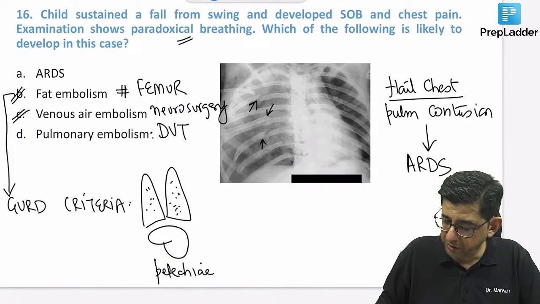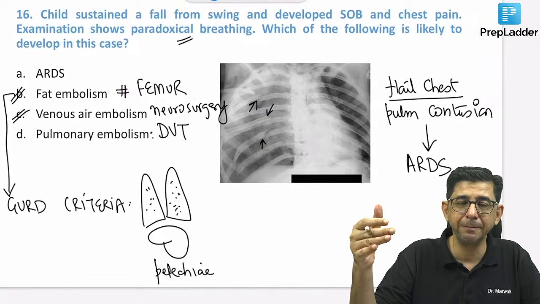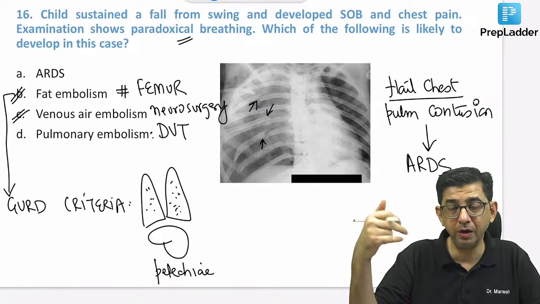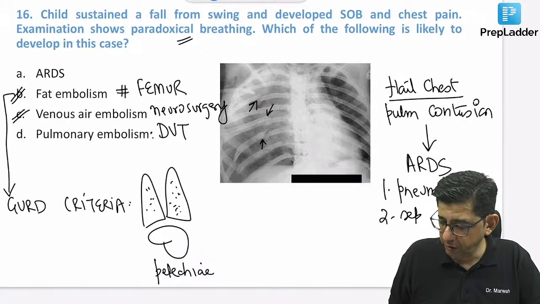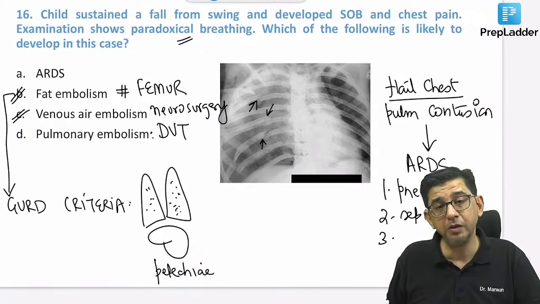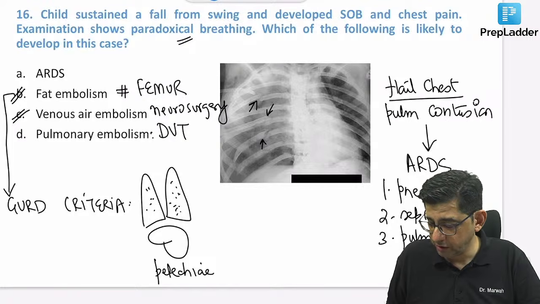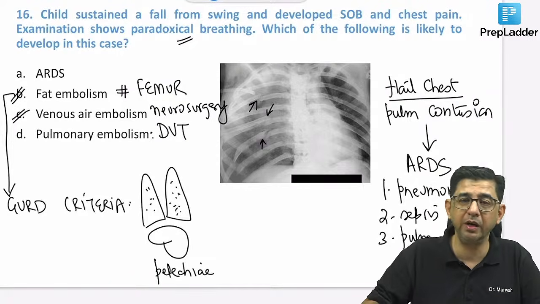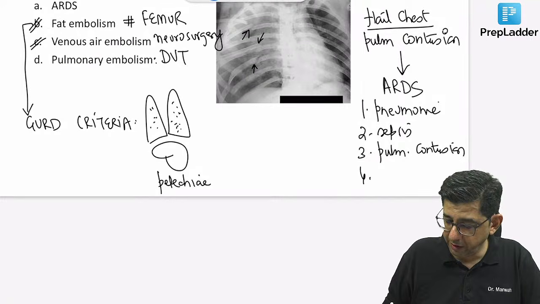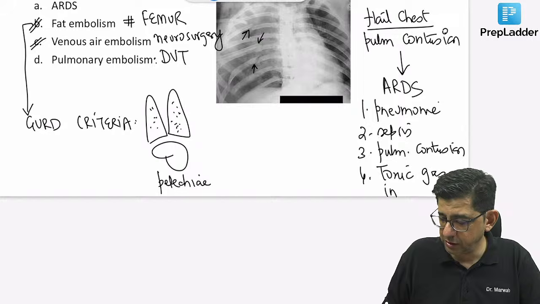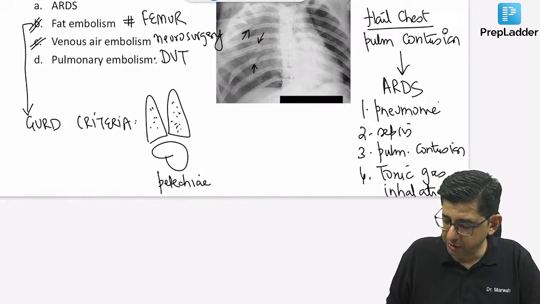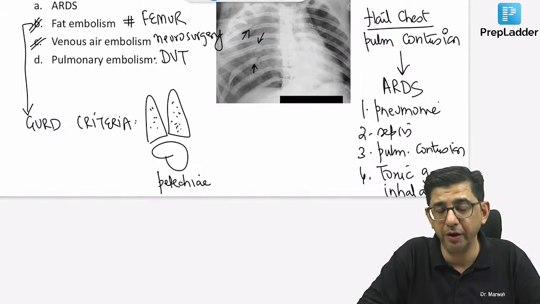If you listen to the discussion of ARDS, I've said like this: sepsis, pneumonia. In fact, first is pneumonia, then is sepsis. I should have asked you this, but anyway, the number one cause of ARDS is pneumonia. After pneumonia, the next cause was sepsis. Then comes pulmonary contusion. That could be trauma to the chest, which could contribute to this. And that is why in one lung already the white infiltrates are coming in this guy. So when you read about the causes of ARDS, there would be toxic gas inhalation, like the worst industrial disaster in the world. That is Bhopal gas tragedy occurred and people died because of ARDS.